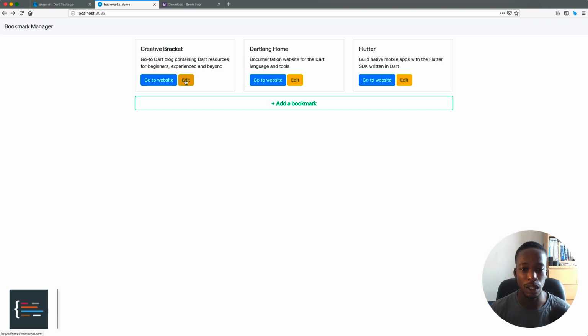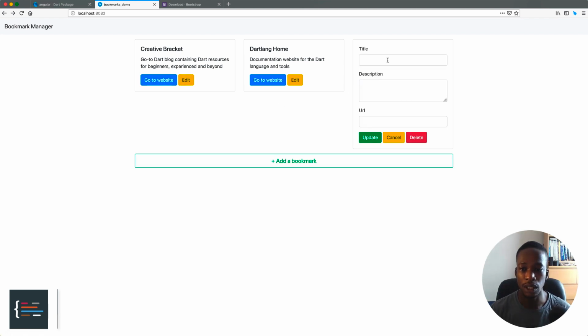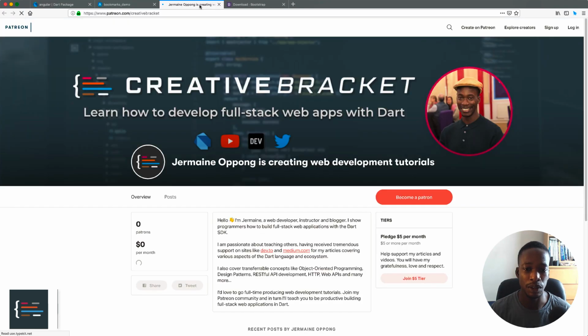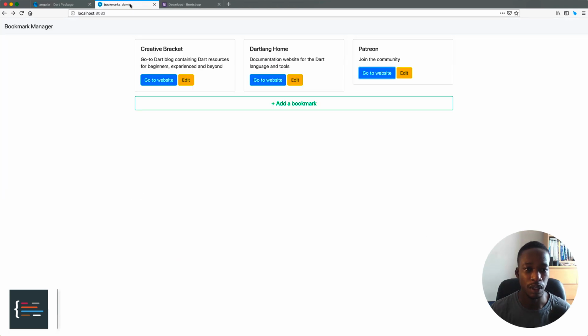Of course, we can delete bookmarks as well, and surely we can add bookmarks. So here, example, then click update, and then it adds it there. And of course, we can go to the Patreon website there.